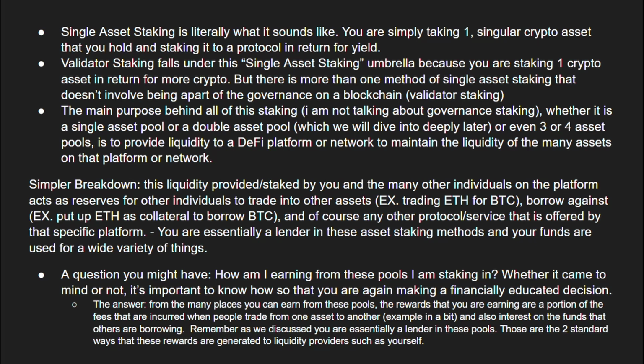So the main purpose behind all of this staking, I'm not talking about governance staking, whether it is a single asset pool or a double asset pool, which we will dive into deeply later, or even 3 or 4 asset pools, which are pretty complicated and I don't recommend getting into them.